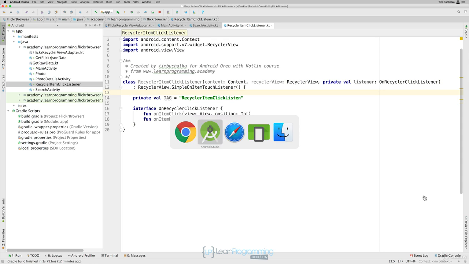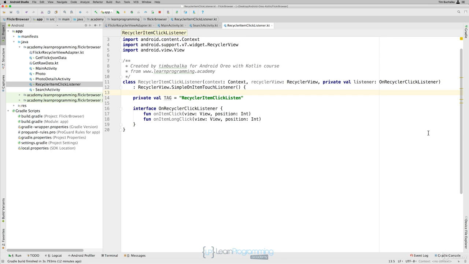Alright, so back to Android Studio. This RecyclerItemClickListener class extends the SimpleOnItemTouchListener. I think I said earlier that it actually returns it, but it's basically extending it. The recyclerView.SimpleOnItemTouchListener. And we can override the onInterceptTouchEvent function to intercept all touch events that happen on the recycler view. So the function will be called whenever any sort of touch happens, whether it's a tap, a double tap, a swipe, or whatever. So I'm going to get the code generator to override the onInterceptTouchEvent function after our interface declaration and then log the method call. And we're extending a class here, by the way, not implementing an interface.